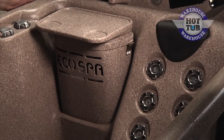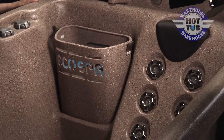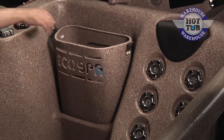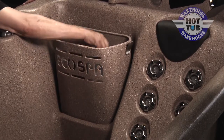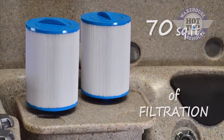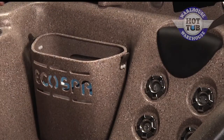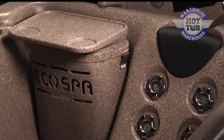The next thing I want to talk to you about is filtration. This is clean water, folks — very important stuff. All EcoSpas are equipped with two 35 square foot filters. Having adequate filtration is especially important in a smaller spa because the body to water ratio is going to be a lot higher. 70 square feet of filtration is absolutely necessary to get the job done with truly clean water. And they're designed to keep debris from getting back into the tub when it's time to clean them.